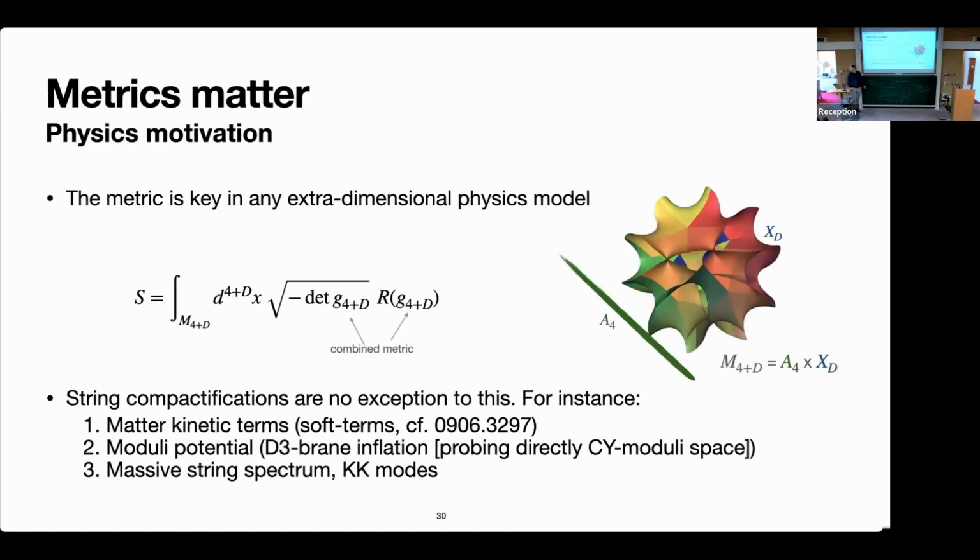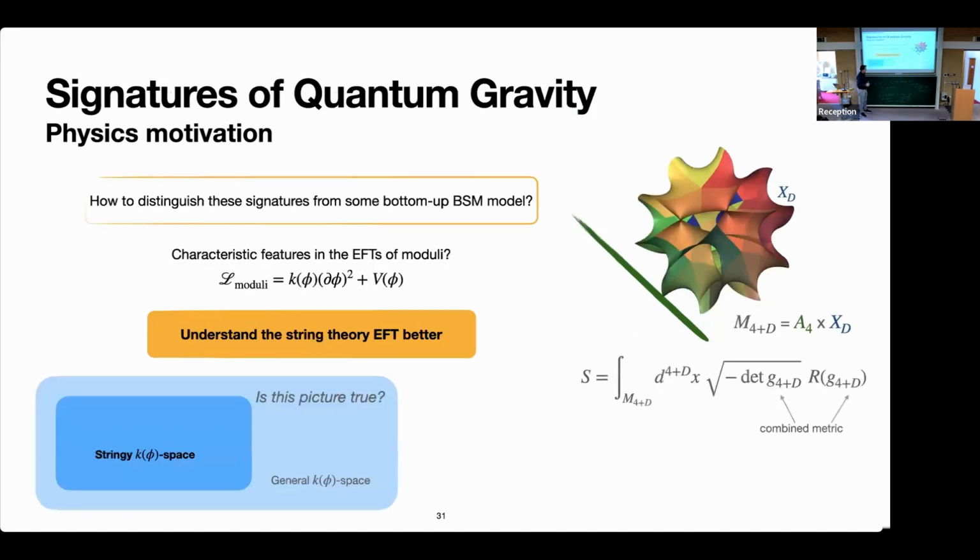So what's the motivation? The motivation is rather simple. We love extra dimensions as string theorists, and so the question is about the metric of these spaces. By writing down something like the Einstein-Hilbert action, we see immediately that the metric is important. This is nothing that should be argued. I mean, we can argue about what the most pressing phenomenological application is, but they are definitely around. The one thing that I'm interested in is to really understand the effective field theory that comes out of string theory better. So to understand things like what these prefactors are, for instance, and whether there are some constraints on these spaces that we secretly did not see before.